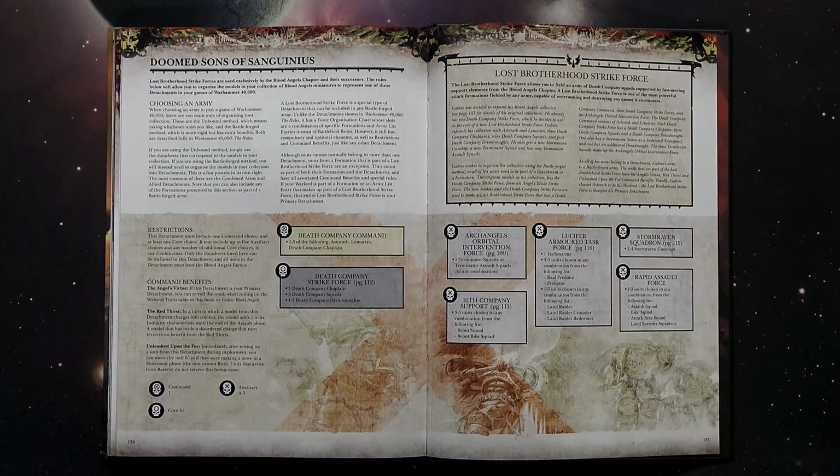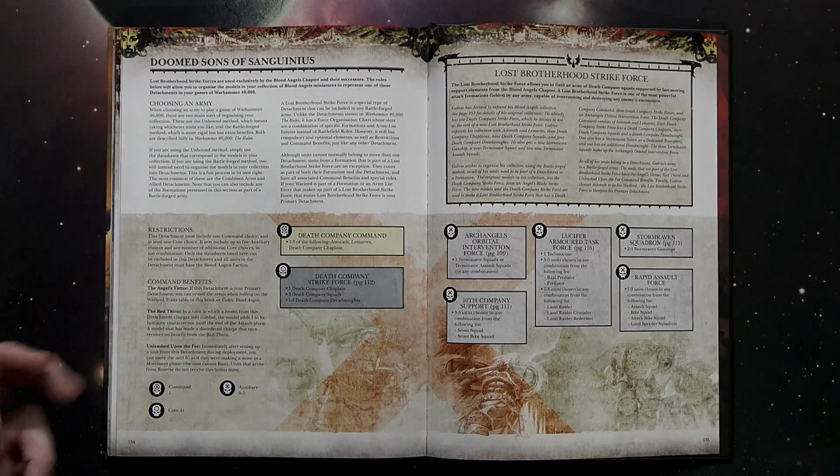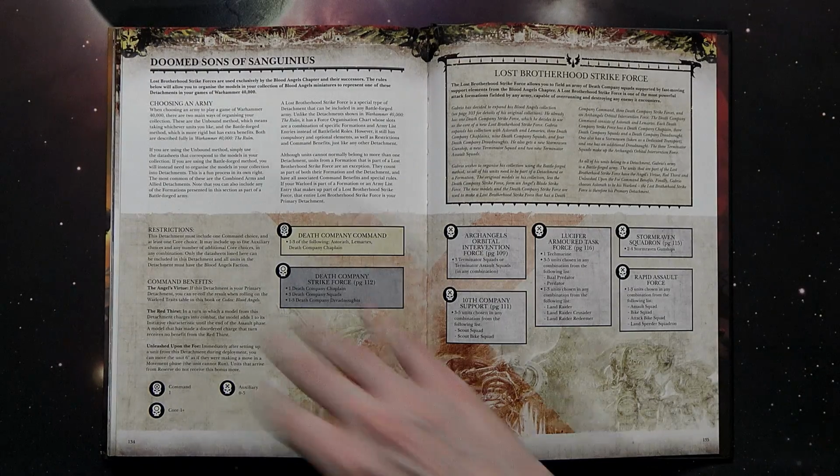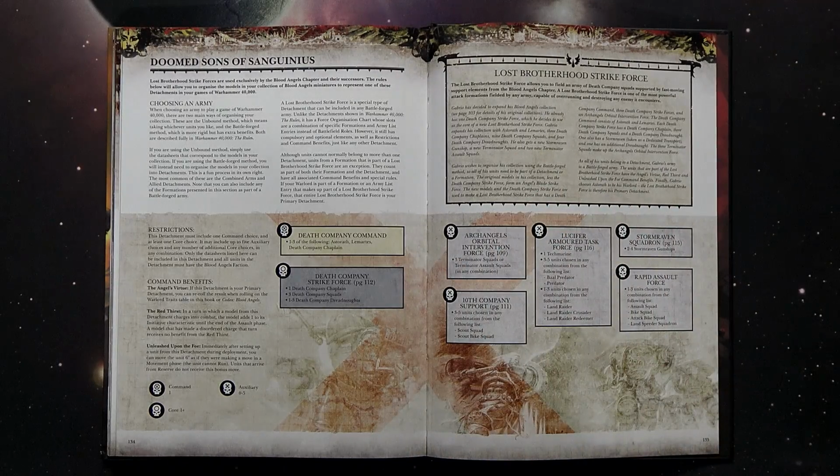So first off, your command benefits, you're going to see this a lot. Angel's Virtue lets you reroll the Warlord traits table, Red Thirst, all of these have it, even some of the formations. Basically, you get +1 initiative if you're not performing a disordered charge. Remember, Furious Charge goes away too if you are performing a disorderly charge. Unleashed upon the foes: immediately after setting up a unit from this detachment, which could be any of these, during deployment, not deep strike, important note, you get to move the unit 6 inches as if making a move in the movement phase. The unit cannot run.